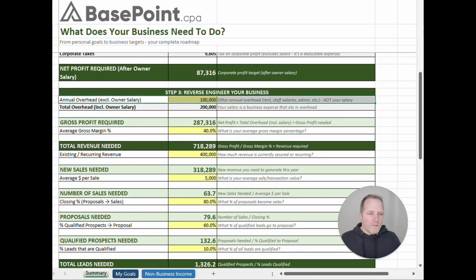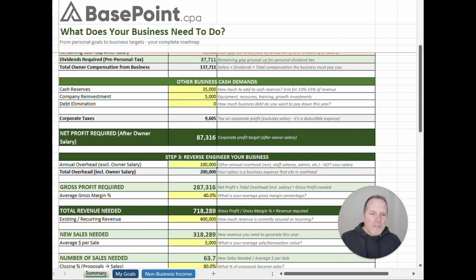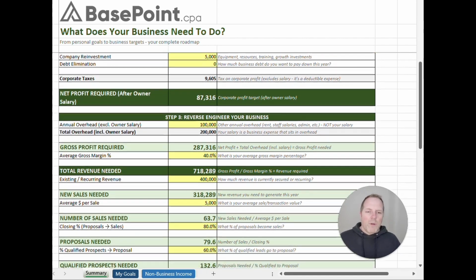So overhead expenses are going to be any expenses in your business to help support your business but aren't directly tied to the provision of your products or services, okay? So for example, classic overhead expenses, insurance, right? The rent of your premises, maybe vehicle expenses, accounting, legal, maybe you have some admin staff, right? So those are the types of expenses that will be in your overhead. And so $100,000, not a crazy amount, so it's a smaller business here for sure. And then we're also going to be including your owner salary in here. This is just automatically calculated, okay? Don't plug that into this value because that's already accounted for here, okay? But it is going to be part of the overhead.